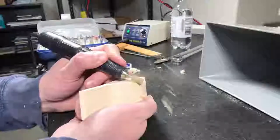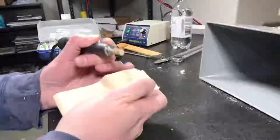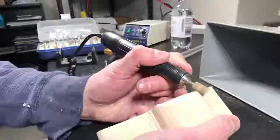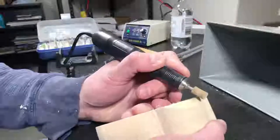To be honest with you, the mask, every time I wear it, I fog up my glasses inside. I have to stop carving every couple of seconds. So I'm relying on that extractor. Maybe I shouldn't rely on it as much as I do, but for the time being, I am.